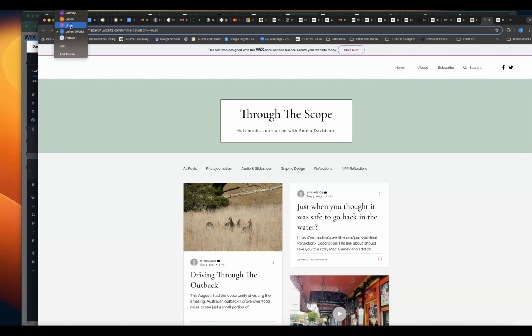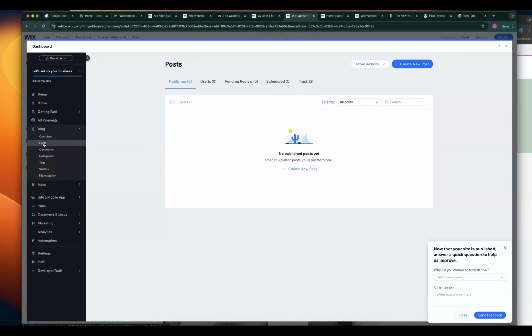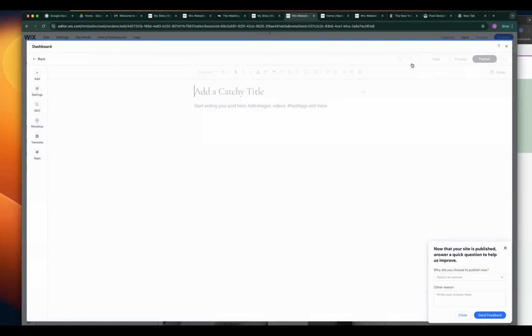Okay, so now that we've created these categories, we're going to start creating what are called posts. So I'm going to go again to this left-hand menu and go to posts. And I'm going to say create a new post. And let's say I'm doing the bus or walking assignment and I decide to call it, it's good to give it a creative headline instead of just saying walking or bus assignment. So I'm going to call mine Hipster Spotting in Kaka'ako.